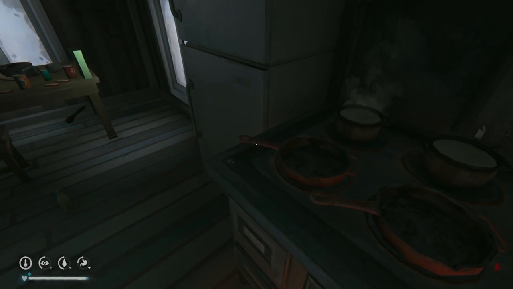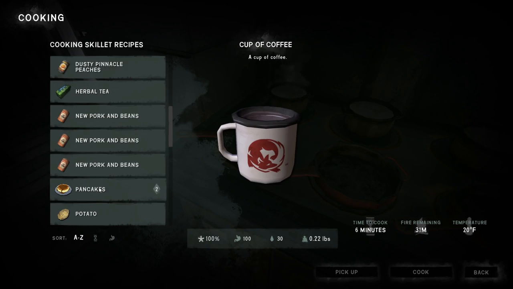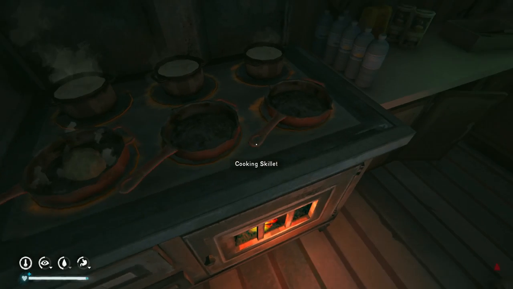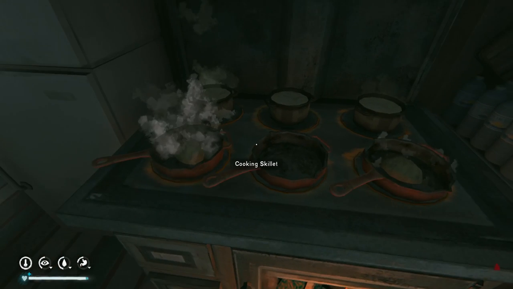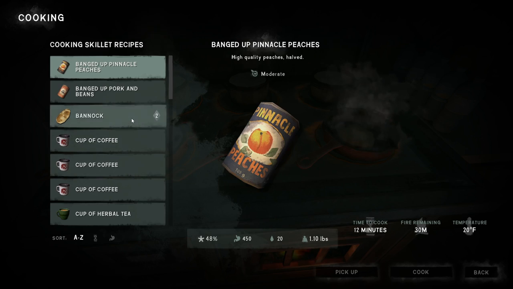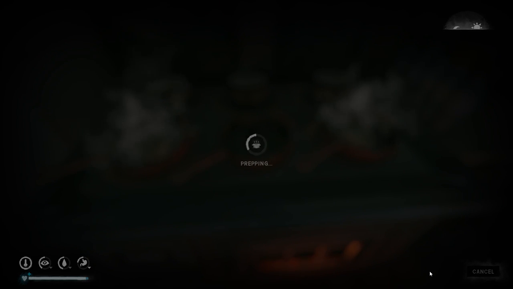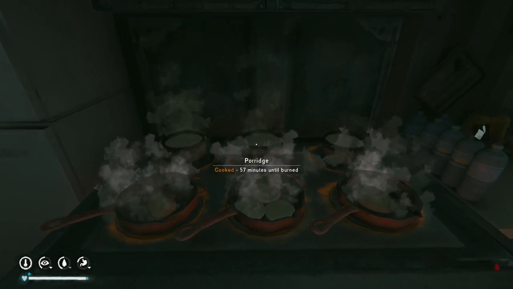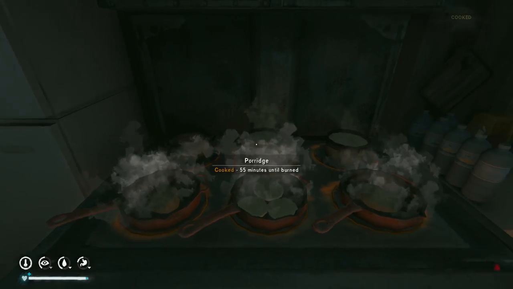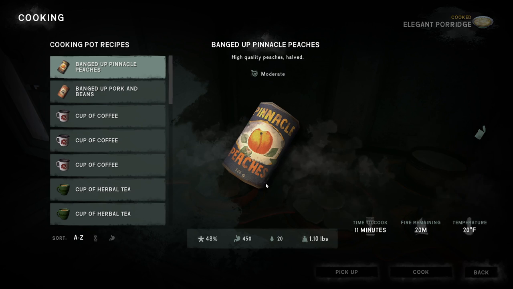Got some porridge going. I'm going to go ahead and cook some potatoes. Cook that, and we'll cook another one here. All right, and then I will cook another batch of pancakes. Sorry, right here. All right, cool. We've got stuff going on all the burners. Oh, these are done. Should I cook another one?